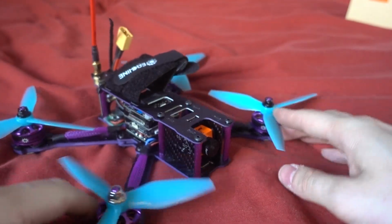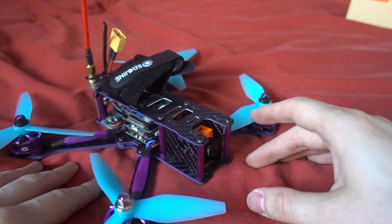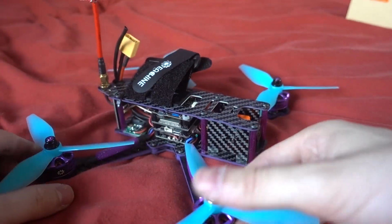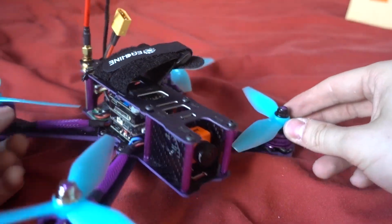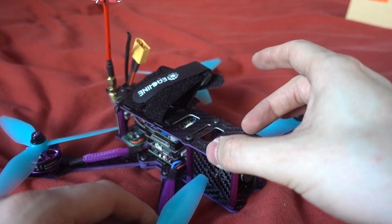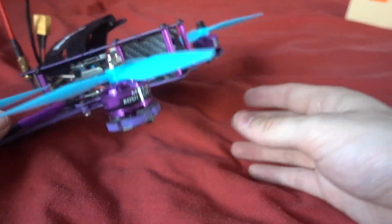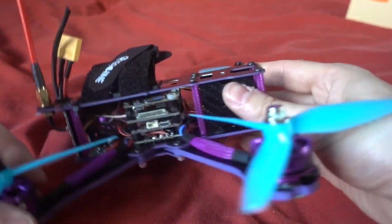What I think we need, if this RunCam Split becomes a thing, is a way to mount them up the top here, like some of the X-frames have got. Sadly, I didn't have an X-frame that could fit all of this stack in at the same time, but for me, I think we are going to need the camera up here, and then a protection device up here as well. Then we shouldn't get things like the sides in shot, and also the props as well.